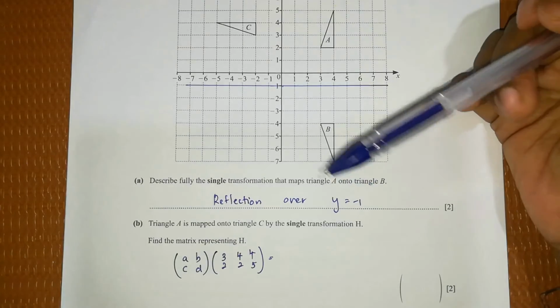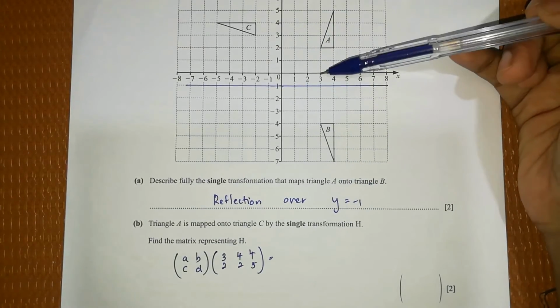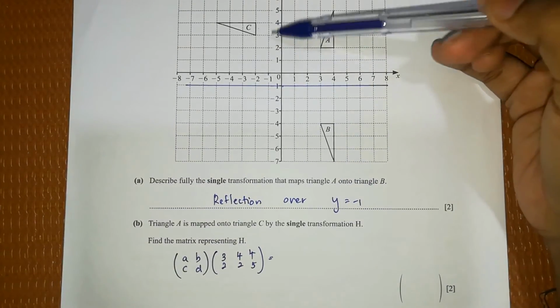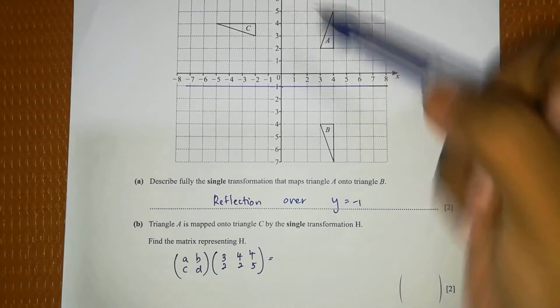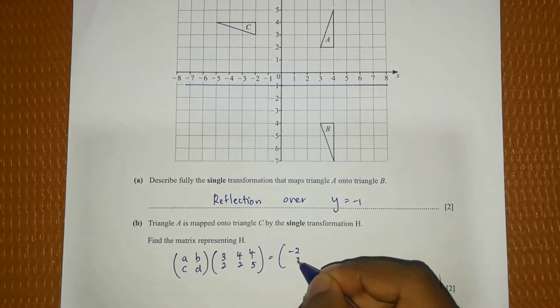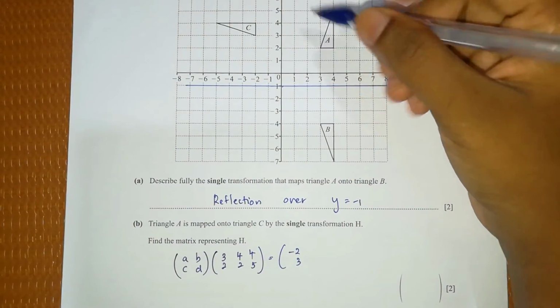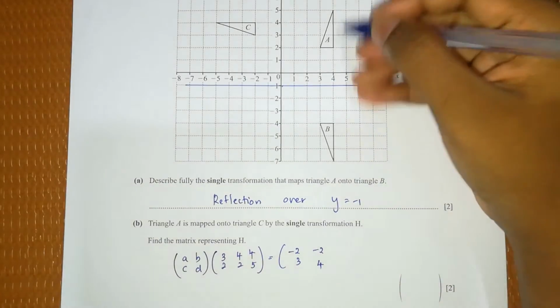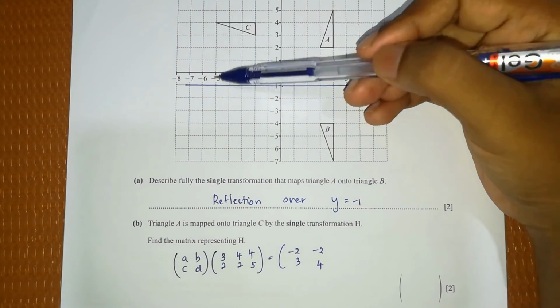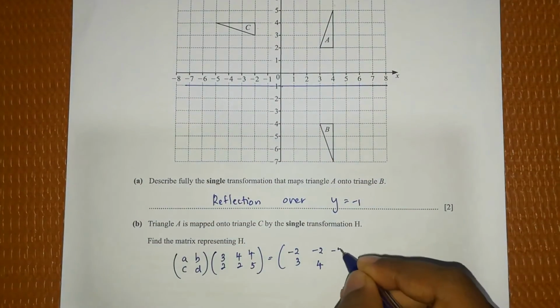Now in this case you have to be very careful. Now here you consider (3, 2) first. According to this, that is this point. The corresponding point is this. So that is (-2, 3). And this one was (4, 2). Then this one, (-2, 4). And here (4, 5). So this is that point, (-5, 4).